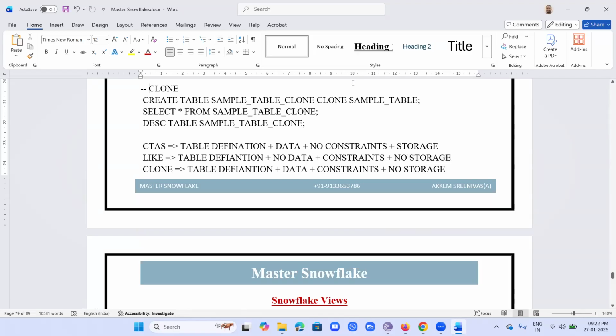Now let's run the clone command. Using the clone command also, we can create a clone of a table. So I'm creating a new table using the clone command.